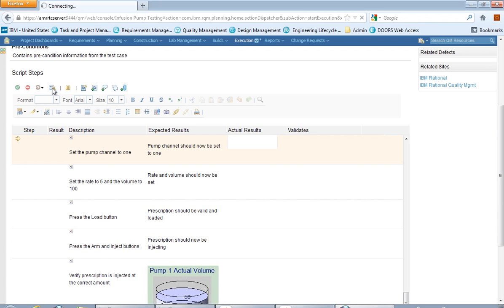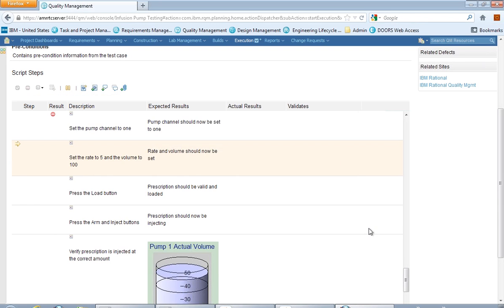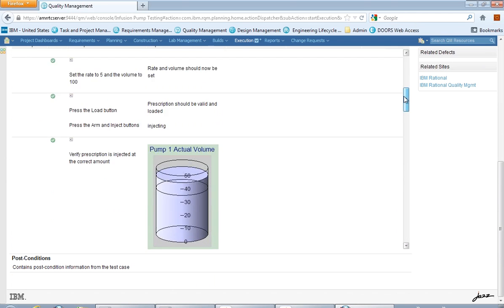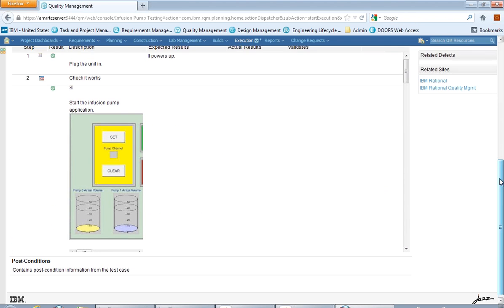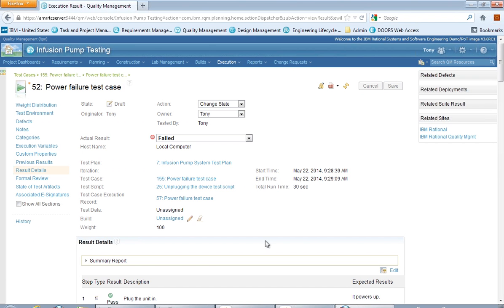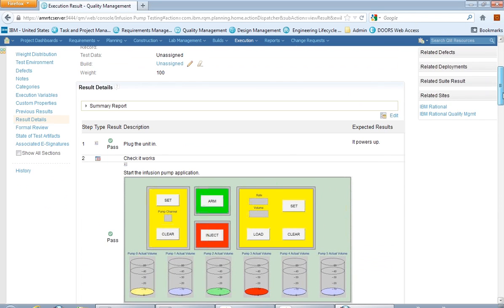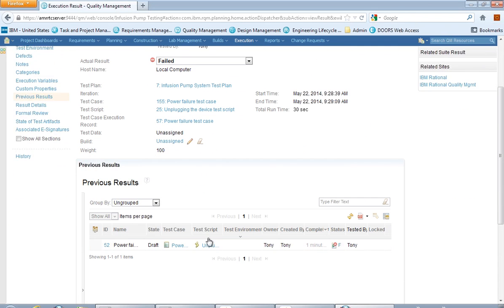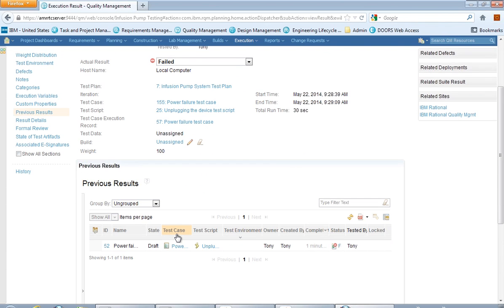So finally, just to close the cycle, what I'm going to do is run this test. I can run it offline, I can run it online. I'll run it against the test plan, and we'll simulate going through running the test. So we plug the unit in, it powers up.